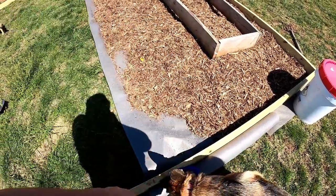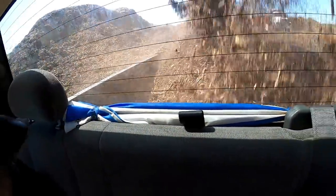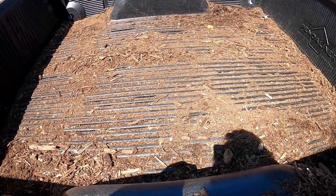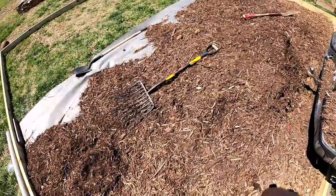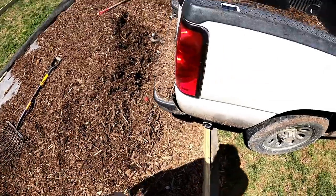This is one entire truck bed of mulch. We're probably gonna need about 5 more, so a lot of shoveling today. Now we're getting a load of mulch. Violet, it's okay. It's okay, girl. We are loaded. Cool. Now I get to go do some shoveling. All right, load number 2, done. I think it's gonna take about 5 total. This is 2, and it's maybe around half. I think 5 will get it good and leveled out 6 inches all the way across. We'll go load up again.